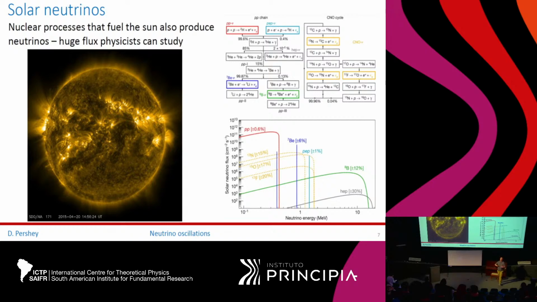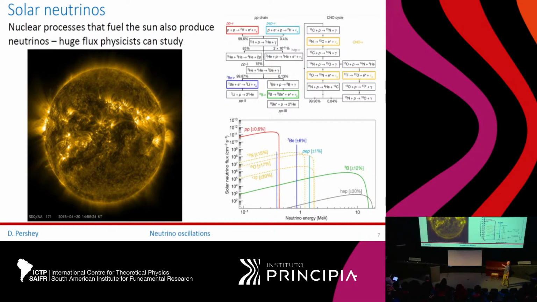So we know that within the stellar core, we have a bunch of nuclear processes that are fusing elements. We know what those processes are, and then we know that they all produce neutrinos. And so we can just basically look at the optical signal and say, the amount of light that is being shown from the sun is equal to the amount of energy produced by fusion in the core. We can put those in equilibrium.